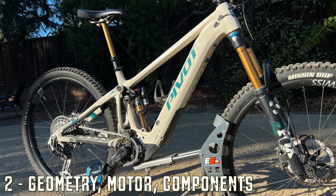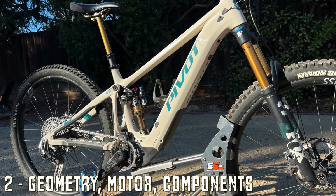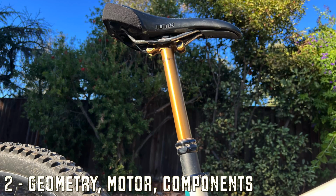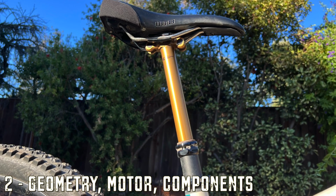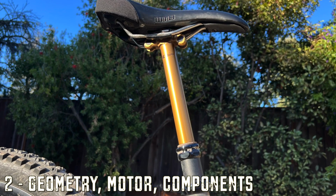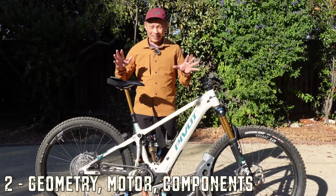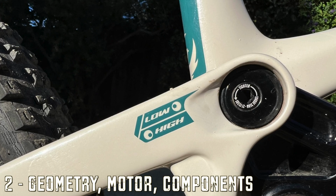Full 29er, about 150, 160, as I said, right? Seat angle is about a 76.5, and the head angle is 64.1 on the low setting. You can put it on a high setting, kind of steepen it up a little bit, but the low is plenty good for, I think, most people, the majority of folks.